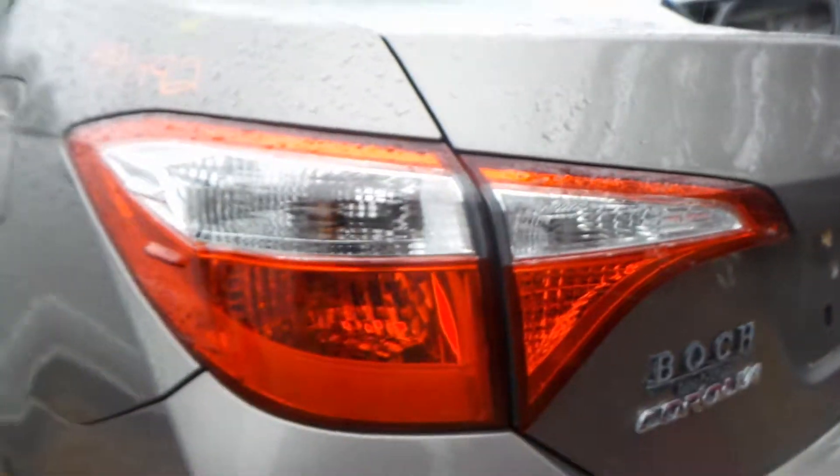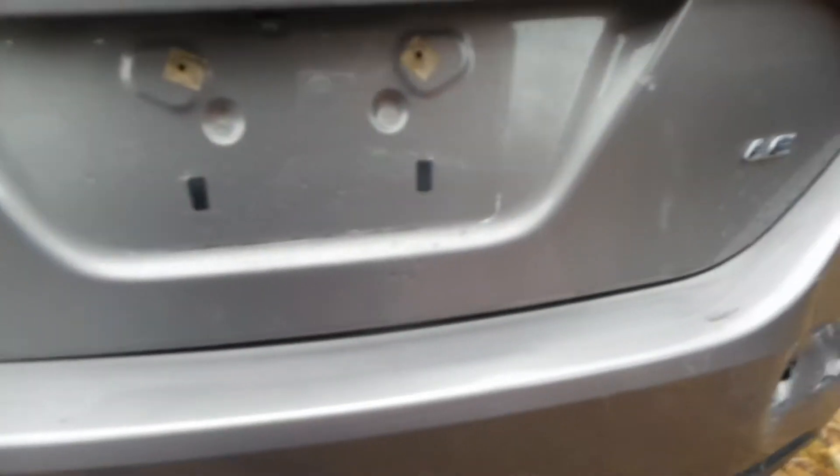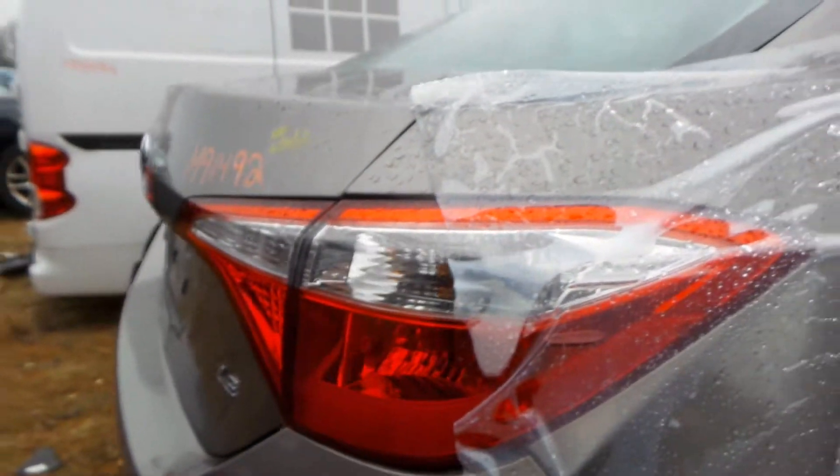Vehicle has a good rear beam. Got a good left quarter panel mounted tail lamp. We're going to check the rebar — I don't really know if it's any good given this awkward amount of damage right here. The lid looks fantastic, showing no damage, with the hinges, camera and lights. LE trim. Quarter panel mounted tail lamp on the right side still in good shape — can't believe it, I don't know how, but made it through, it's in good condition.